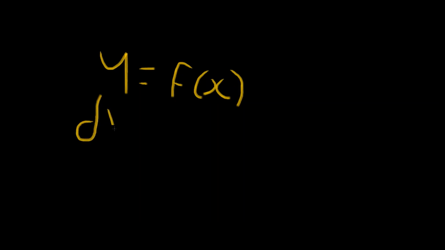Let's say we have a function, y is equal to f of x, where f of x can be absolutely anything. As you may already know, the differentiation formula is dy over dx, where d means tiny change. In a moment, I'm going to get into why d has to be tiny, but can we just talk about something right here for just a moment?